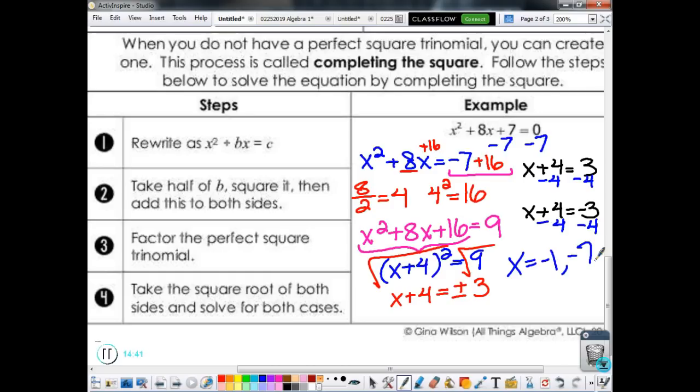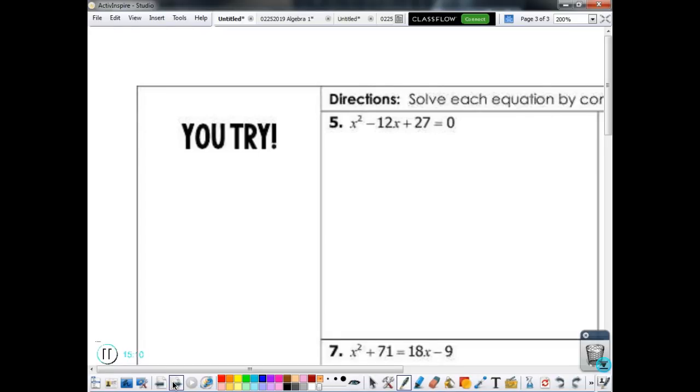That makes sense? So basically now we're adding this step right here, where you move this over to the other side, and so you divide the middle term, or your b, by 2, then you square it, and so that's what you add on both sides. That's what we call completing the square. And here, these steps right here are just what we've been doing up there. Does that make sense? Okay, so try number 1 on the back. And I'll go over it right now a little bit.